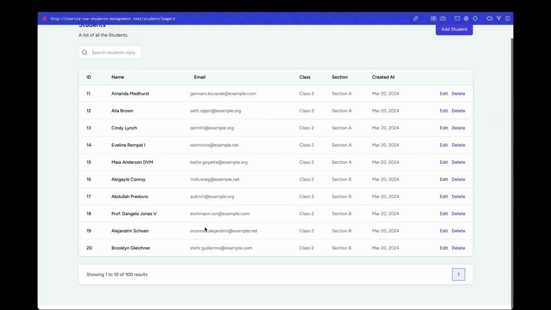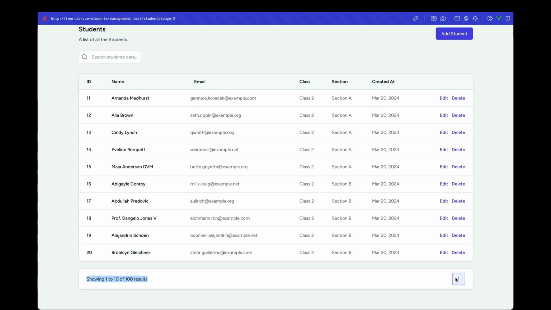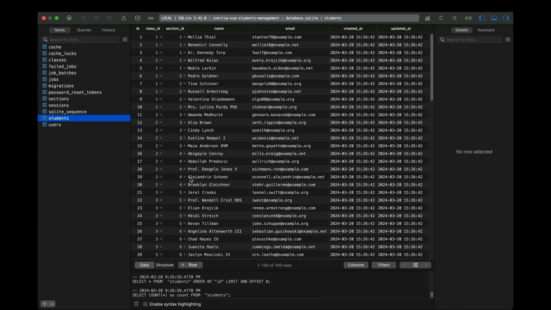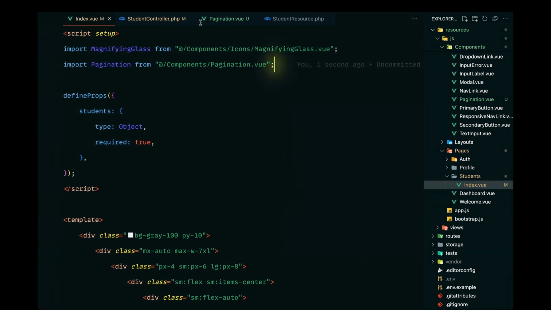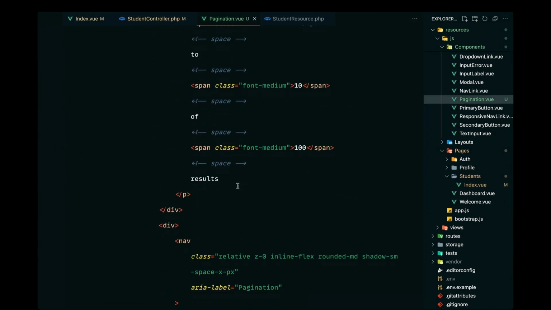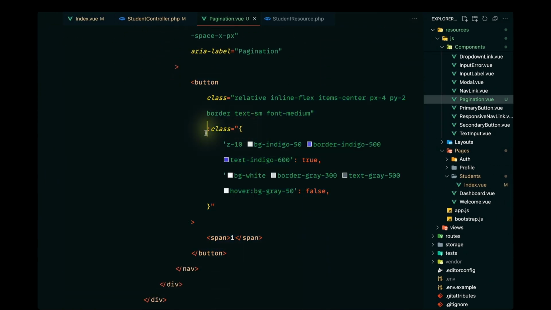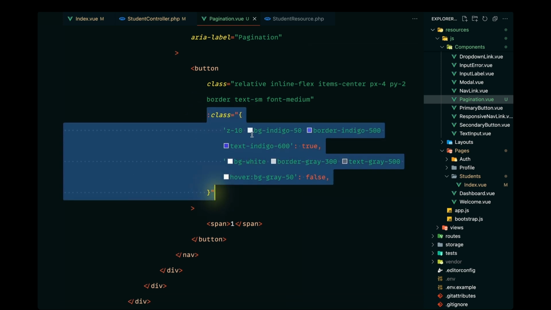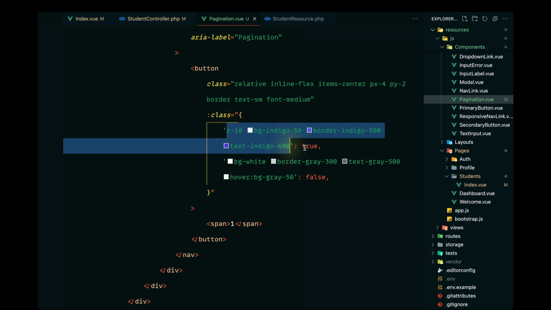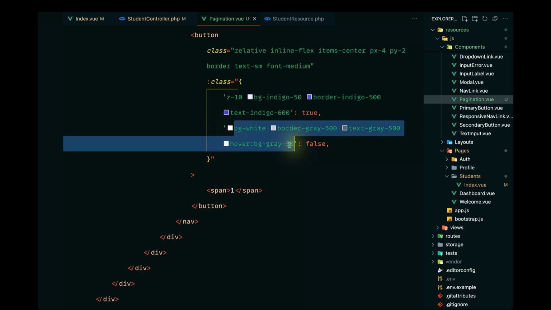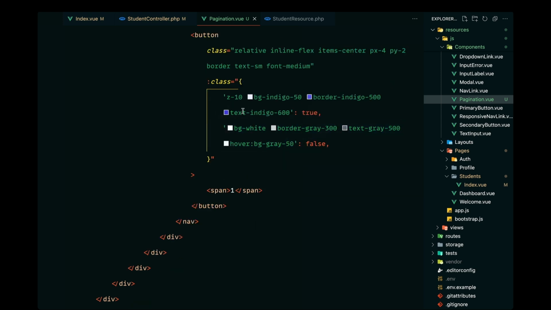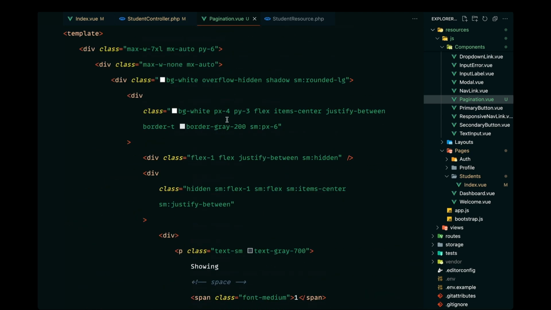And if we reload, okay, as you can see, we have this data being rendered here. One more thing that I want to mention is, let's open up the pagination.vue. As you can see, we are conditionally applying some classes in here. We want to apply these classes if the current page is active, and we will be applying these classes if it is not active. I will be updating this later, but for now I've just passed these Boolean values. So yeah, just wanted to give you an idea about that.